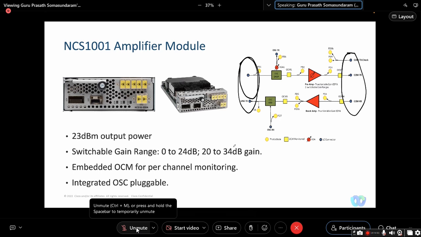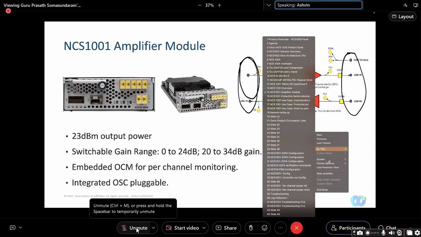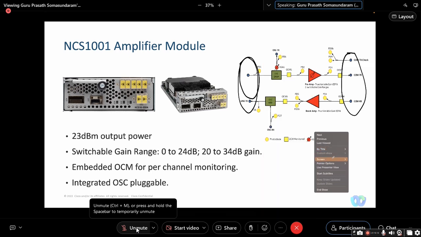Any queries? Common TX and common RX are the port of amplifier, no? Yeah, that's the input port that comes from MD64. Acha, that is the port of... no. What is the port name of amplifier? I mean, both, right? Both line and COM are amplifier ports, right? So I'm not sure what you meant here.